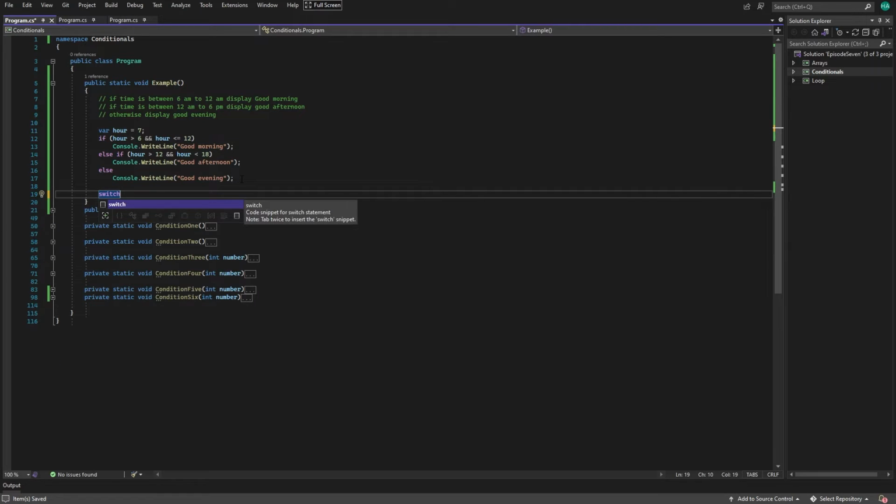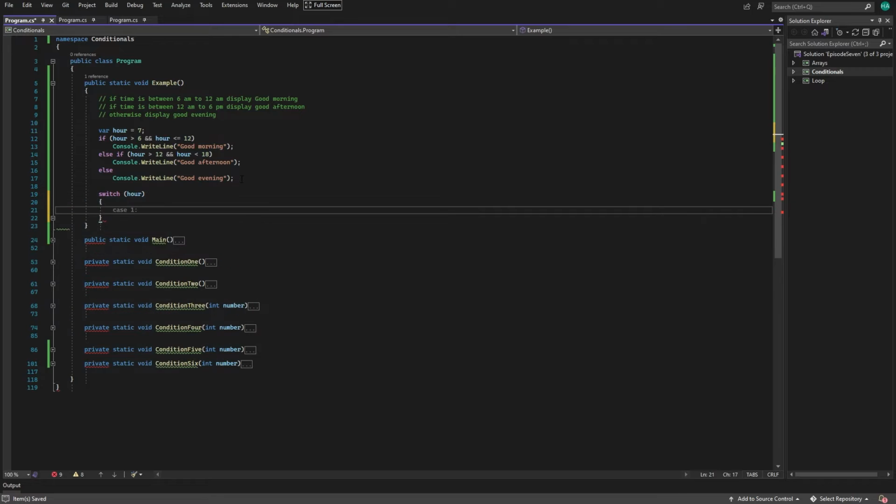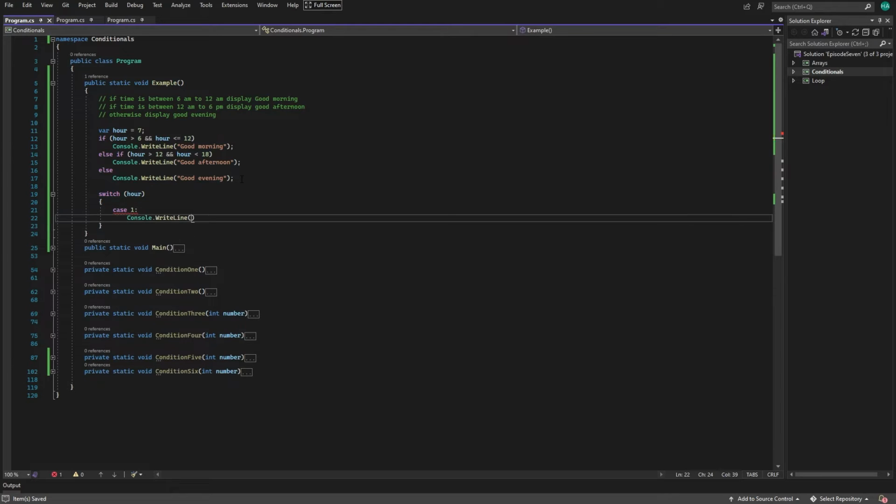There's another way for working with conditionals, and that's when you want to use a switch statement. For the switch statement, we just write switch, then we add the parentheses and write our variable that we are going to put the condition on. And then using the curly braces, using a case, for example, we can say case if the hour is 1, which is not really a good fit for this example, but you can get the point, right? Let me write this as 7.